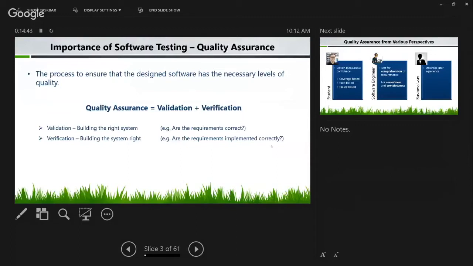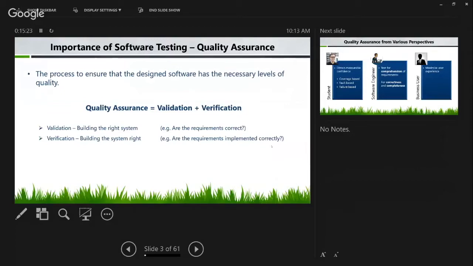In terms of quality assurance, we have 2 components. One is called validation, the other is called verification. Validation means that you build the right system, which means you ask yourself whether your requirements are correct. When I mention requirements, it's more about user stories. So you need to ask yourself whether you are coming up with the right user stories and the right requirements for your project. Sometimes the requirements that you come up with don't really solve the problem. So that's the very first thing you should do: find out whether your requirements are defined correctly.